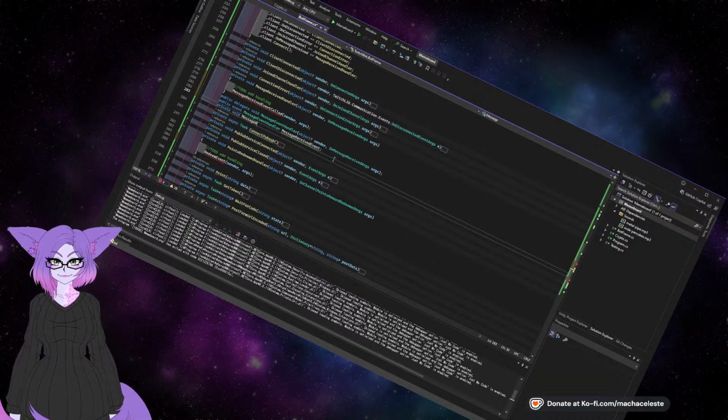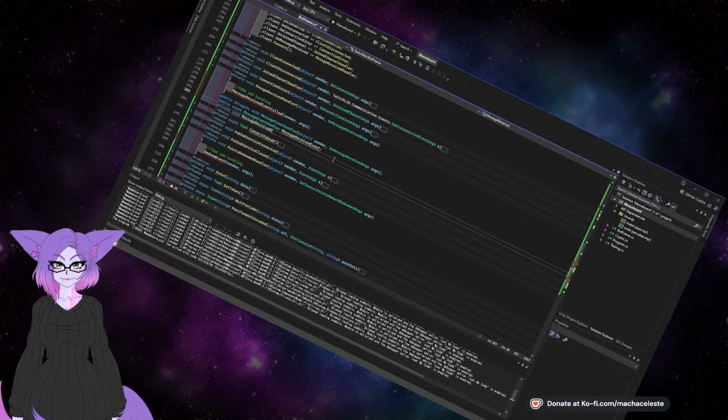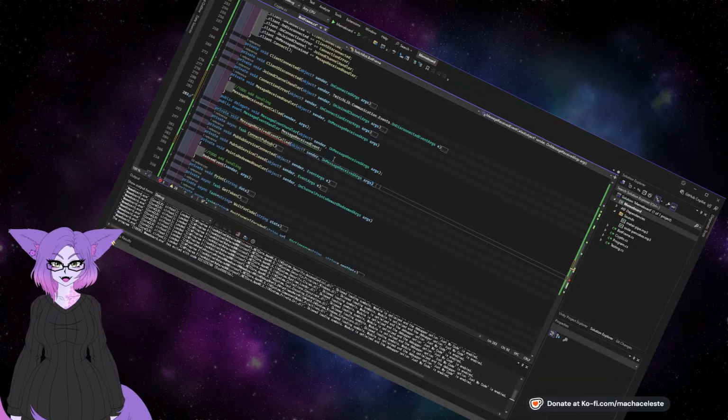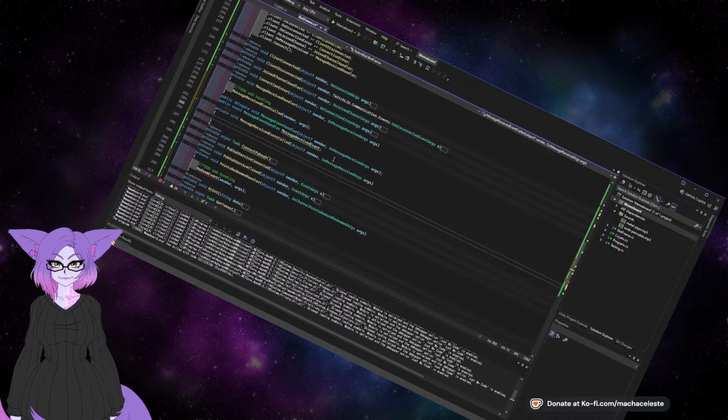Message received event called, object sender nullable, an on method. So now we just call the on method, which is message received event sender args.